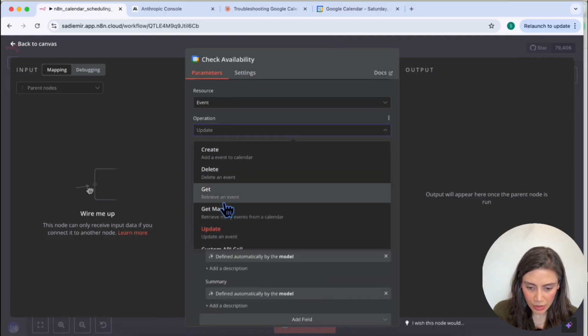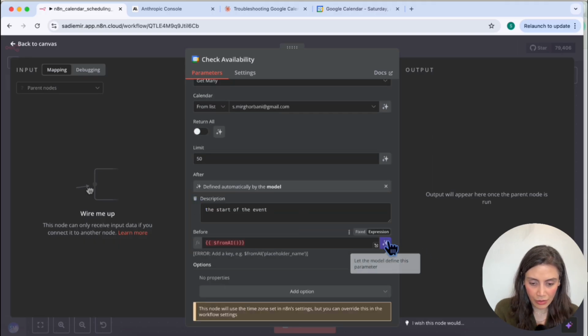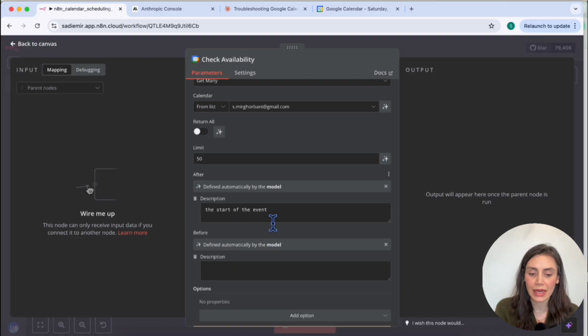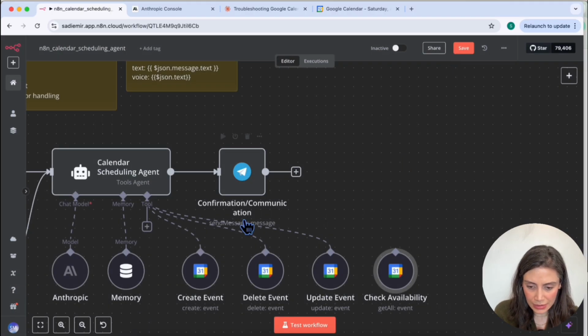And this one, get many, retrieve. Okay, so I think get many should be the one. For these, I actually want AI to take care of them, because I'm gonna say check my availability from this to that time, and then AI is gonna kind of figure it out. All right, check availability, and this is it. Let's connect these to this.